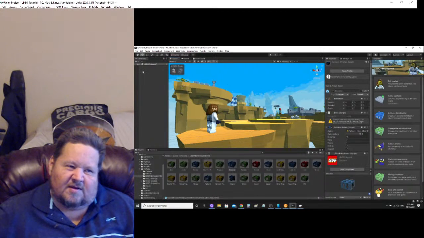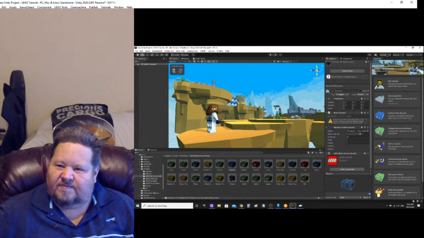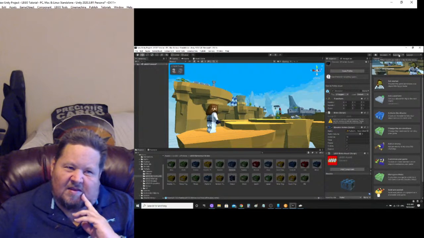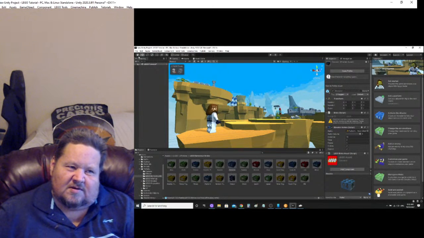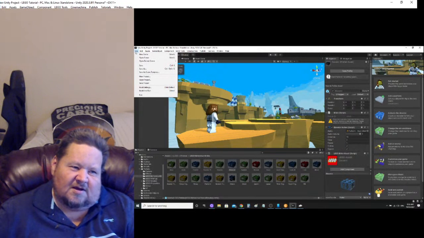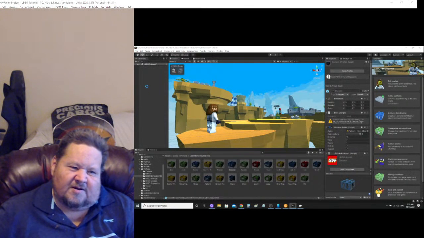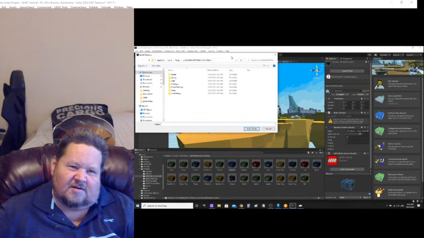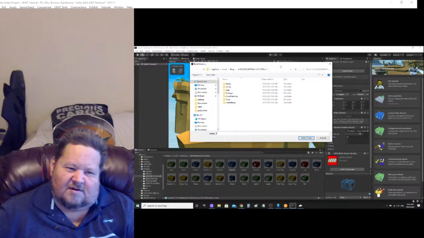So how you do that, exit tutorial, right? Comes back up. Then you go over to account, sign out as Edward, upgrade Unity Plus Pro. So there's a thing where you export it, it's up here: file, build settings, build and run. Hit build and run, and then that will take you here, right?